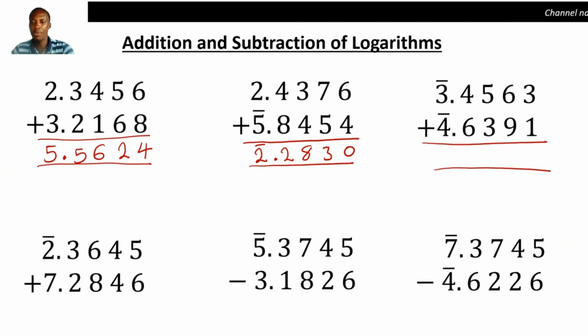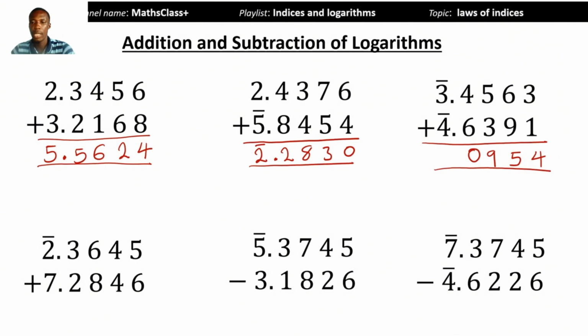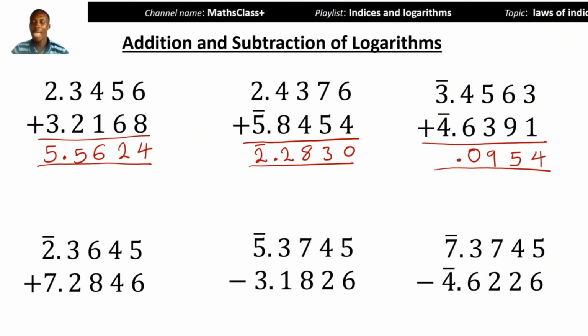Okay, let's come to the next example. You have 3 plus 1, that will be 4. 6 plus 9, that will be 15. So 5 remainder 1. 5 plus the remainder 1 will give us 6. Plus 3, that will be 9. Then we have 6, 4 plus 6, that will give us 10. So 0 remainder 1. And we have our decimal point here. Now when we add the 1 to -3, we are adding +1 to -3. That will give us -2. So -2 plus -4, that will be -6. You see how we did it.